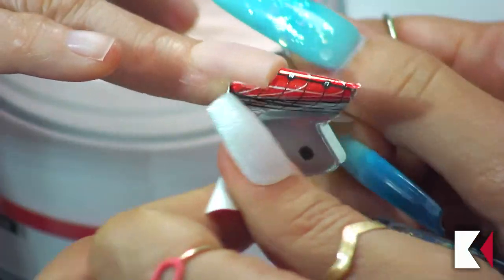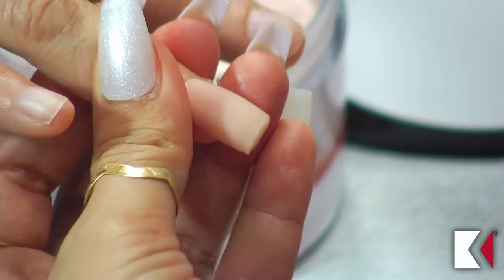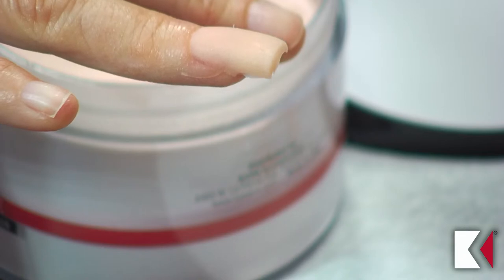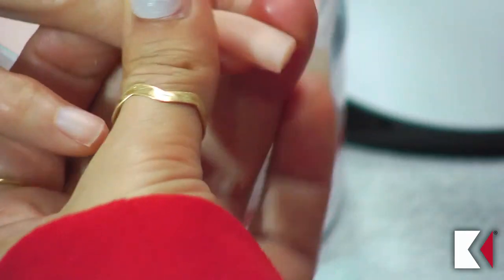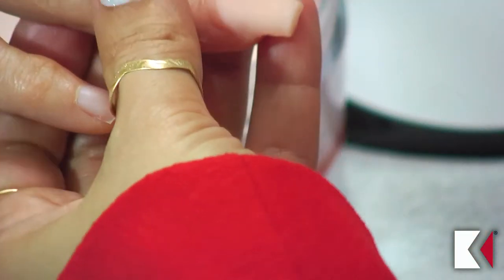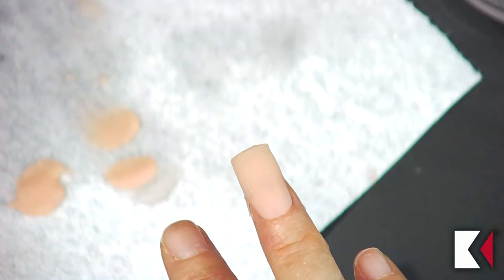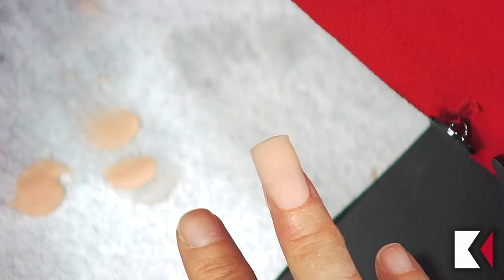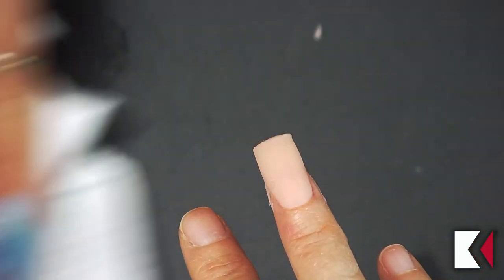I'm tapping it and it's supposed to go down just like this, okay? As you can see, I have enough product on both sides. And what I'm gonna do to it is cut it, okay? Supposedly. Cut it straight, okay? And let me close this up before we go further in. And we take this away.